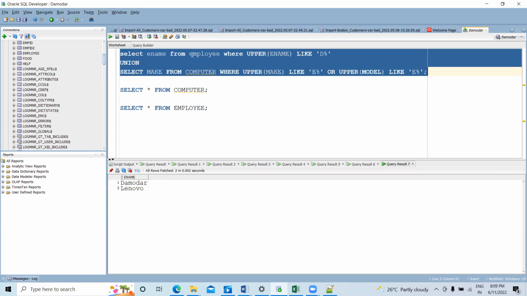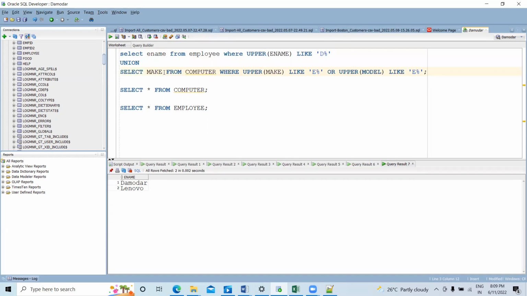Here in the employee I have Damodar, and the computer which starts with E, Lenovo, we got. You got make only because that is all I selected. Let me query select star from computer. You see, model has Edge and the make is this one.